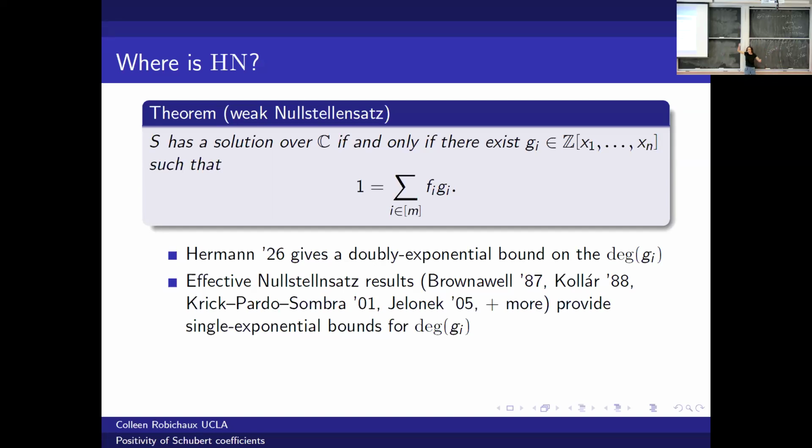So even with all of the incredible results of the effective Nullstellensatz, everything we know about Gröbner basis theory, we only know that this is in PSPACE. So we can actually figure this out. We can check evidence of yes if we're allowed to use a polynomial amount of space in our computer, and we don't care about time.